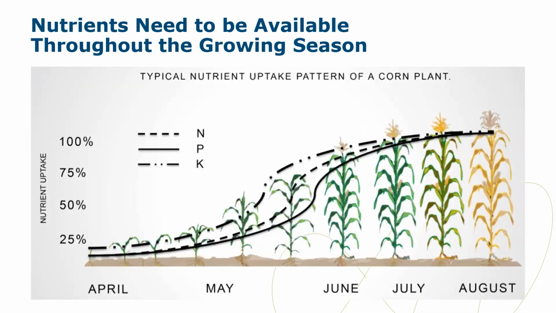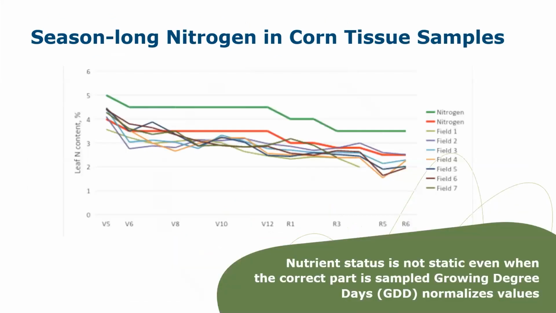Another way to show the uptake of the nutrients is to look over an entire growing season. Here we have corn, and there are 3 different lines on there. One is for nitrogen, one is for phosphorus, and one is for potassium. Each line shows the amount that the crop is uptaking as it progresses through from seedling into the reproductive stages to maturity. N, P, and K all follow a typical S-shaped uptake as the crop grows. This is what the sample timing is trying to capture by doing a growth stage sampling.